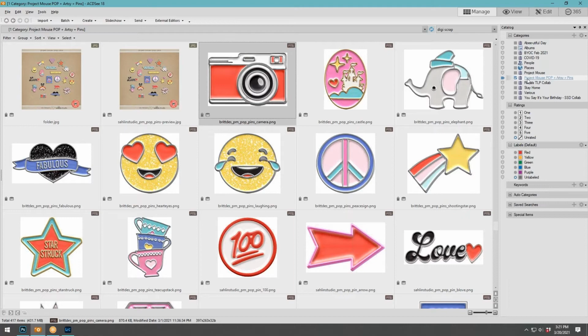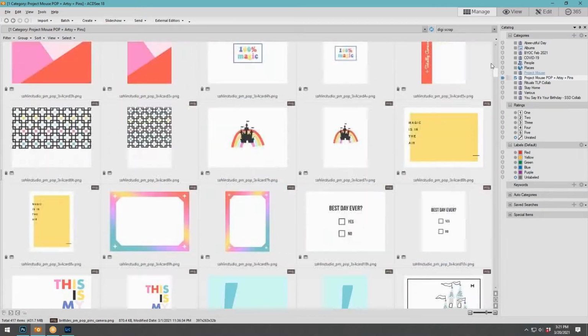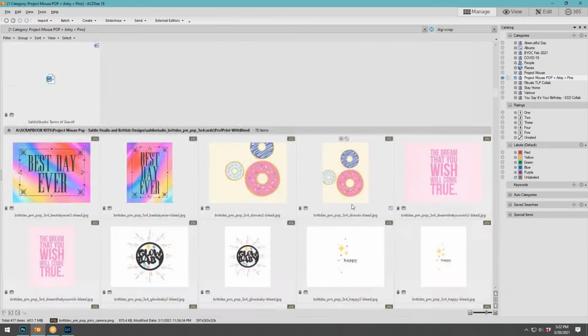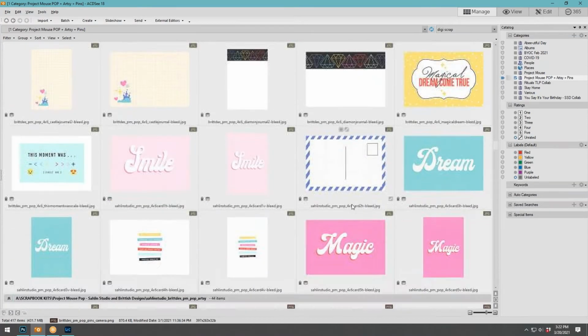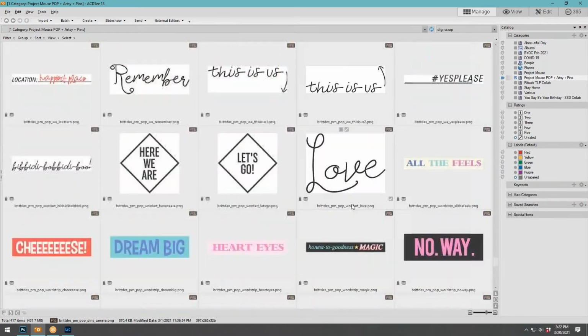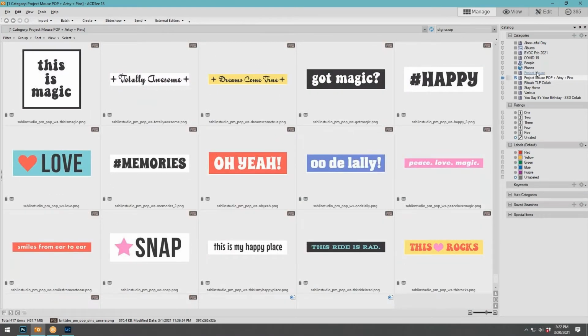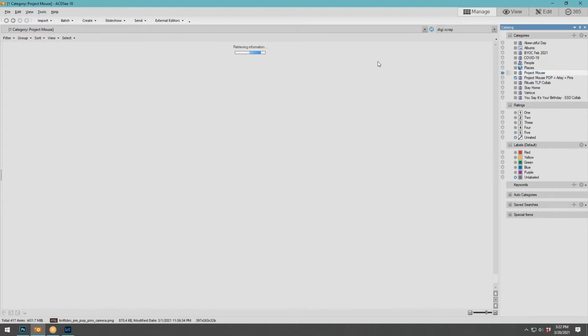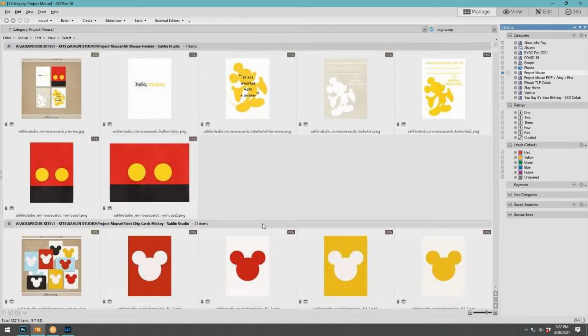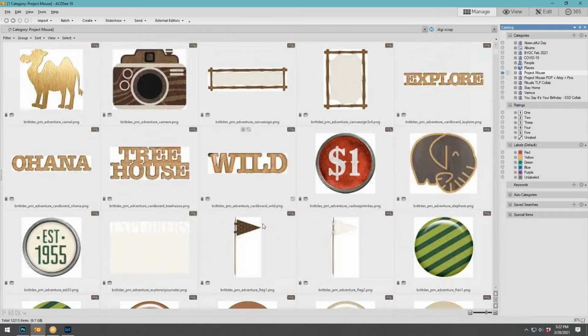You'll see I made a category, Project Mouse Pop plus Artsy plus Pins, and I stuck everything in there. I just dragged that particular category so that when I click on it, I see everything that is in this collection. So I can quickly scroll through it, and it's just nice to see it all that way. And then, of course, I have one just for Project Mouse, and it's going to take a minute to retrieve the information. There's a couple of different ways that you can sort by folder.